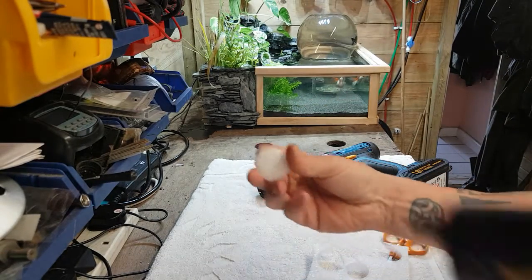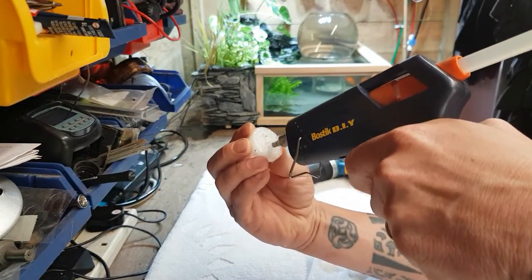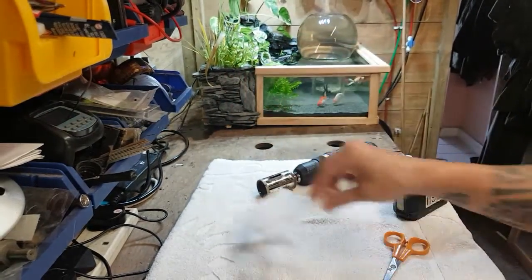Then we need a hot glue gun. And we need to just place a bit on there, and then stick one on top of the other like that. These are very quick and simple to do.